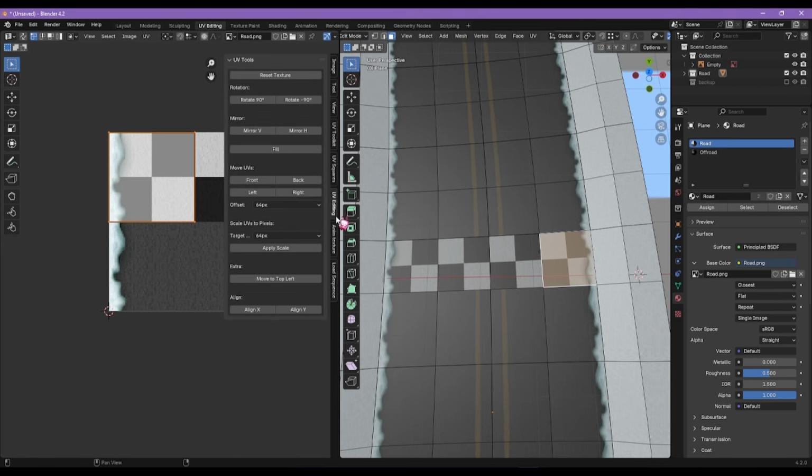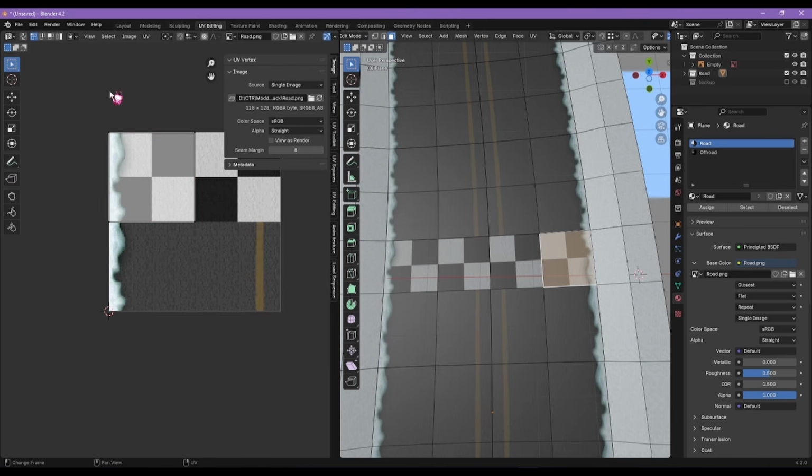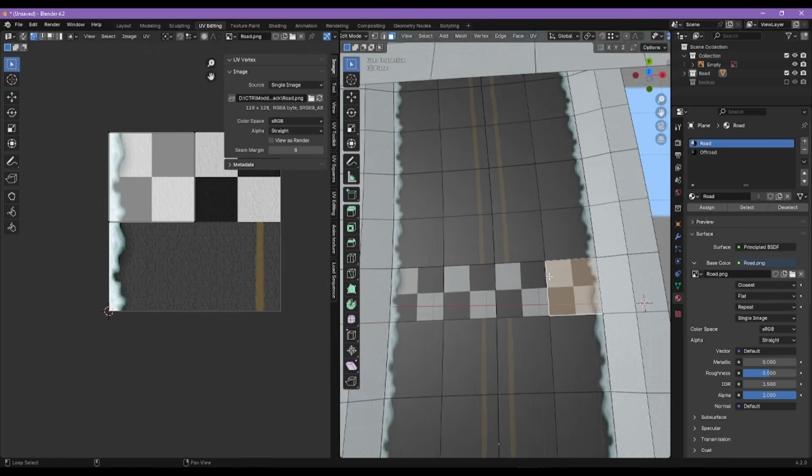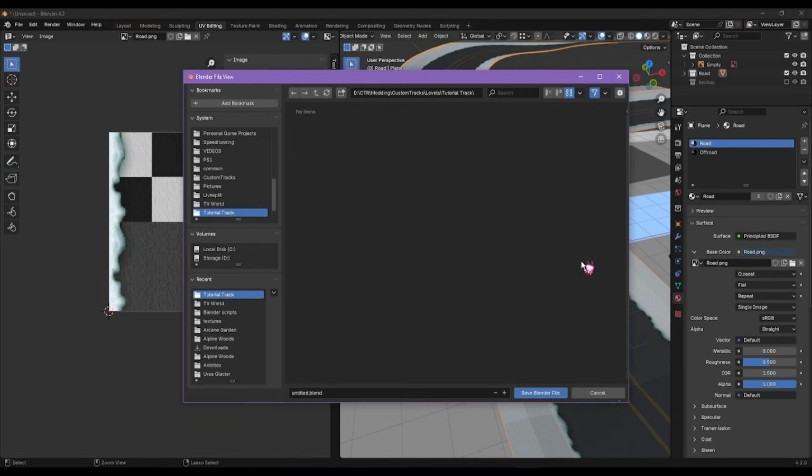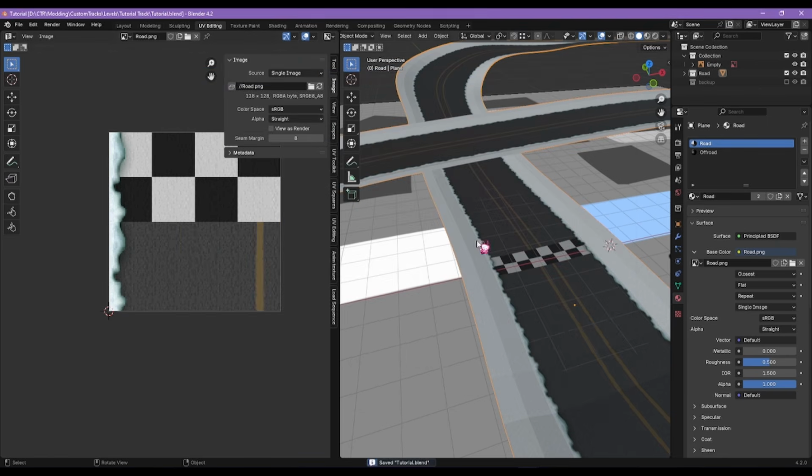I think this one's built into Blender, UV editing. You can mirror UVs on that as well. Yeah, use whatever you have. Yeah, there you go. We want to save. Saving is very important, so we're going to save this tutorial.